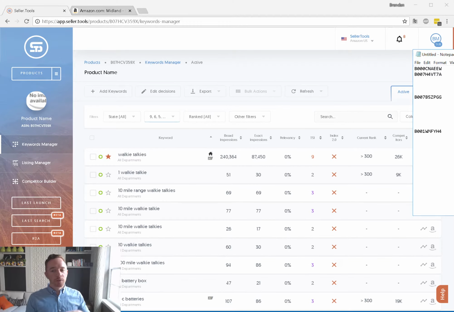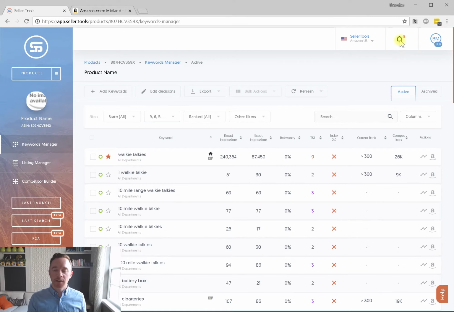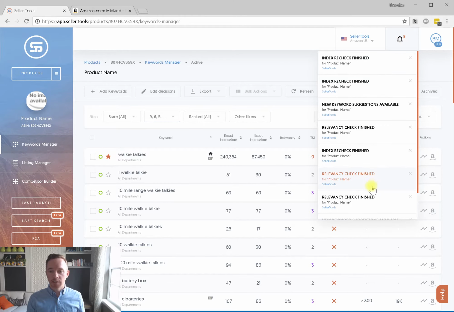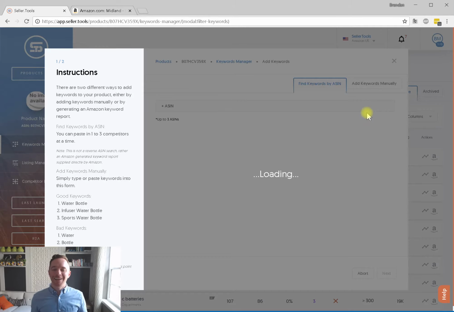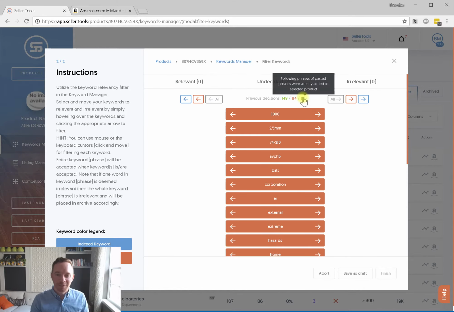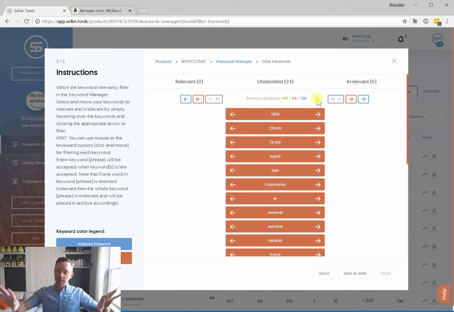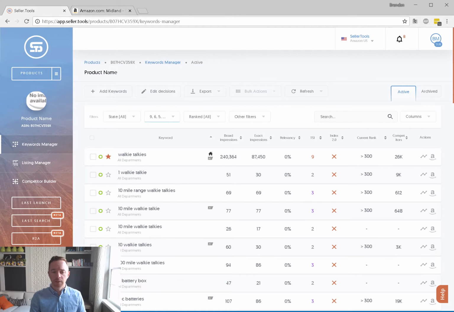So we could do this all day, keep adding more keywords. As you can see, the index check has been fixed or checked. We found more keyword suggestions. We did want to pop these up. As you can see, it matches a ton. The reason why it matches so many is because we actually did keyword research while Seller Tools did find some more suggestions. So there's a little bit of overlap with the R2A that we do have to make. From there, I'm just going to save the draft. So it's going to be down here in the lower left. I'm going to work on that later. I don't want to work on it right now.